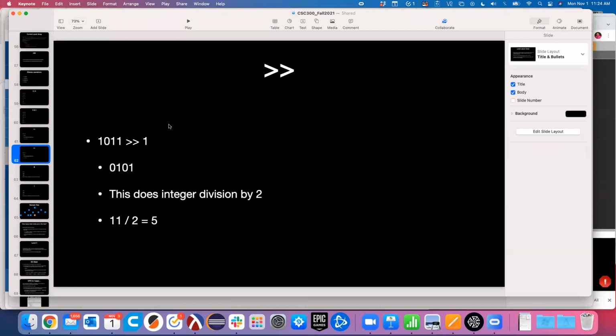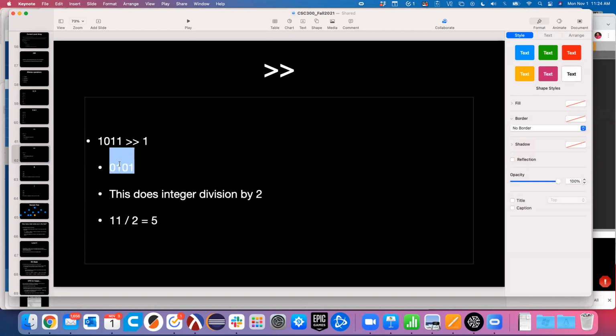So here's my same number 11. I right shift it. Technically, this did become a 5-bit number if we want to think about it like that. When I shifted it to the right, this far right one fell off into oblivion because it was already in the ones place and there's nothing to the right of the ones place. We can think of it like this value just expanded, and we got an extra spot, which we can fill in with a 0.